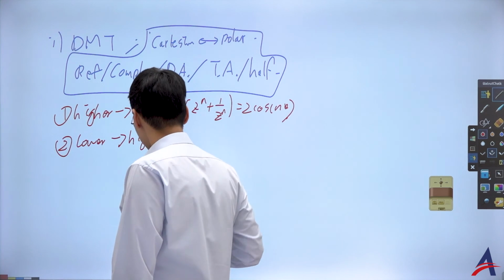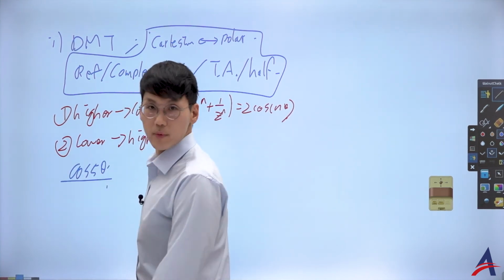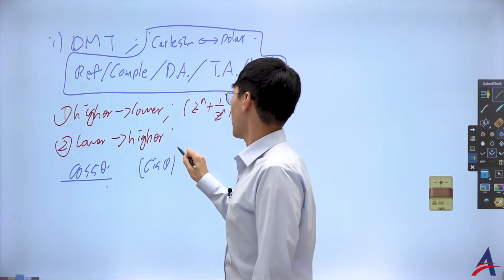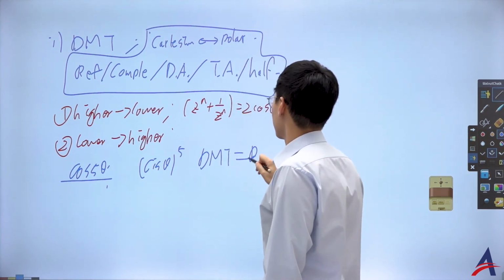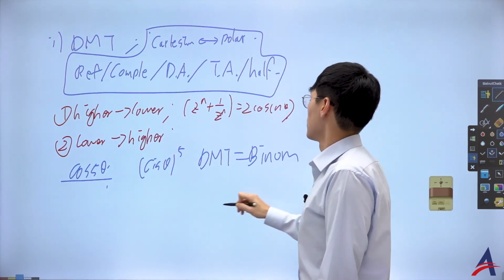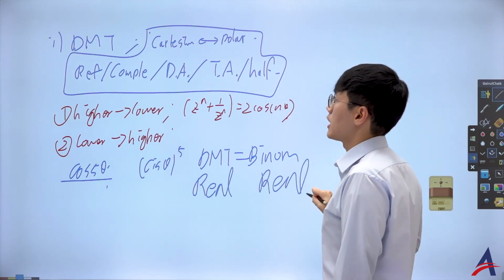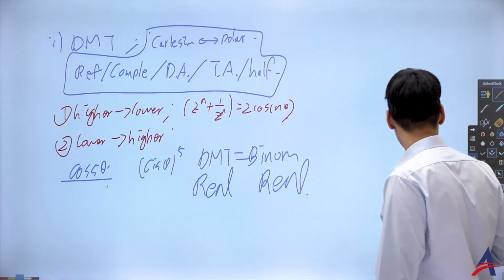For example, imagine that I wanted to get cosine 5 theta, the angular form of multiple 5. Then I'm going to let cis theta to the power of 5 and compare the DMT and then the binomial expansion form. But which part? The real part. Right? We're going to compare the real part. That's what we did for these DMT calibrated questions.